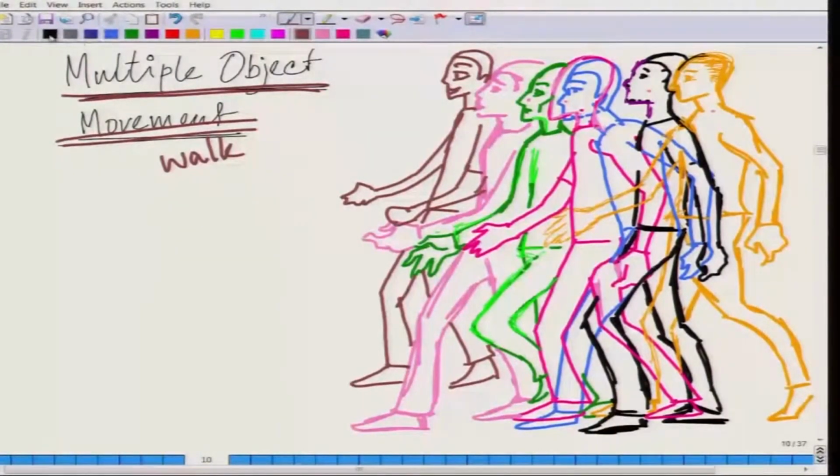We can have another figure with a similar walking gesture, maybe just a variation.